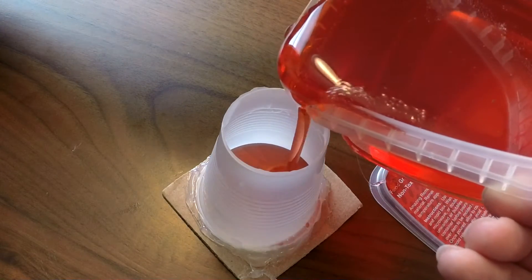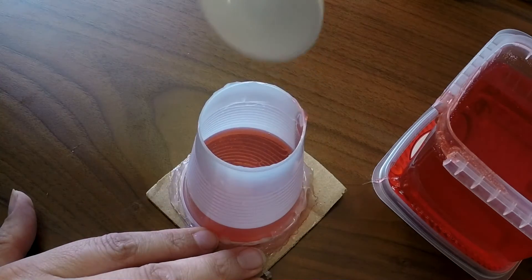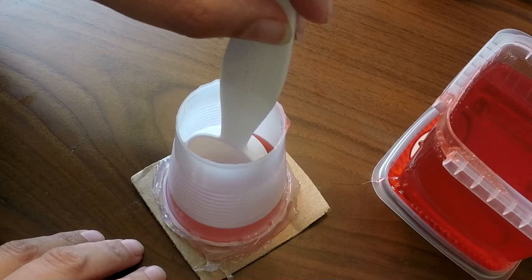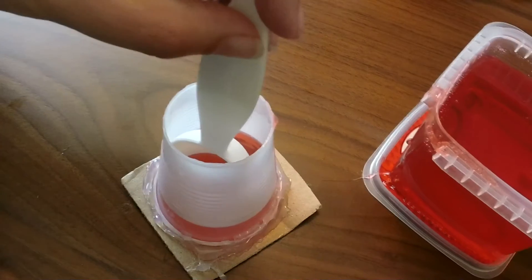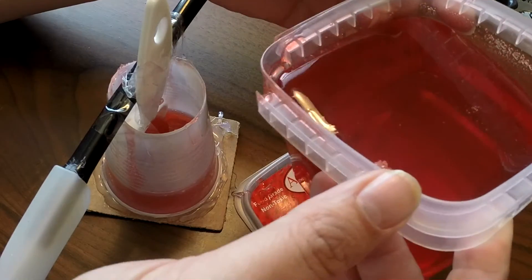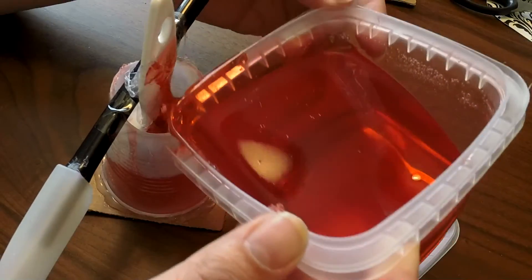For this piece, I'm going to suspend something from the top. I'm going to check and make sure this measuring spoon is going to fit into the mold. This is just a plastic cup that I've glued down — it doesn't have to be any fancy surrounding material, just something you can take off. I tend to use metal as much as I can because it's reusable, but this is fine. I'm using a silicone sleeve crossbar.